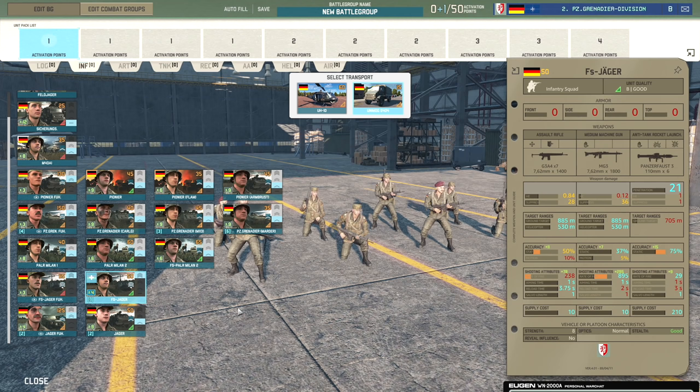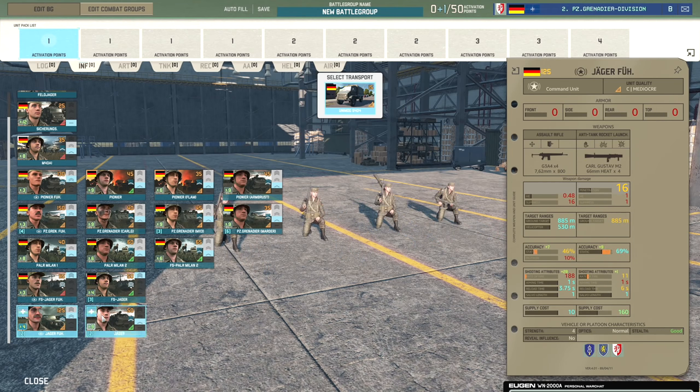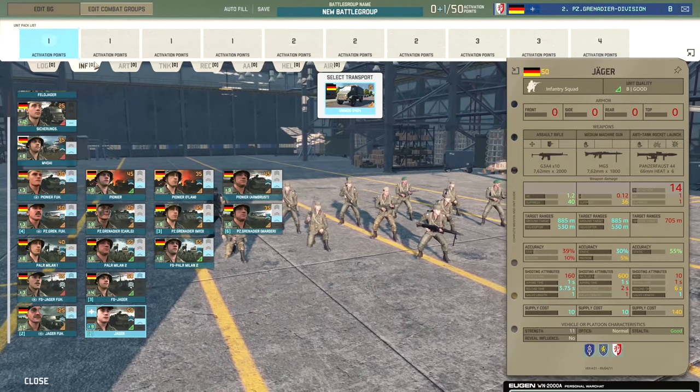One thing to consider, however, is that you are forced to bring them in at the maximum veterancy, and therefore you only get 4 available on each card, which definitely makes you use up quite a few cards in order to bring them in. Then we have the Jaeger line, which has the leader, which has a Carl Gustav, and the standard Jaeger squads that we've seen before. There you go, that's your infantry tab.